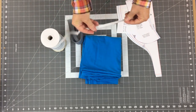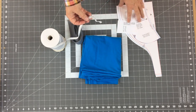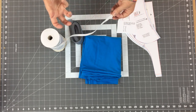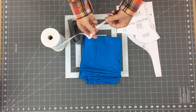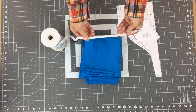However, normally for like medium to heavier weight, especially if you're going to be lining the front pouch like I will be lining it, you may want to be using a braided elastic. It's a little bit stronger and it actually has a better recovery. So it actually brings things back in after you've elasticized it. But I ran out of that. So I had this knit elastic, so that's what I'm going to be using.